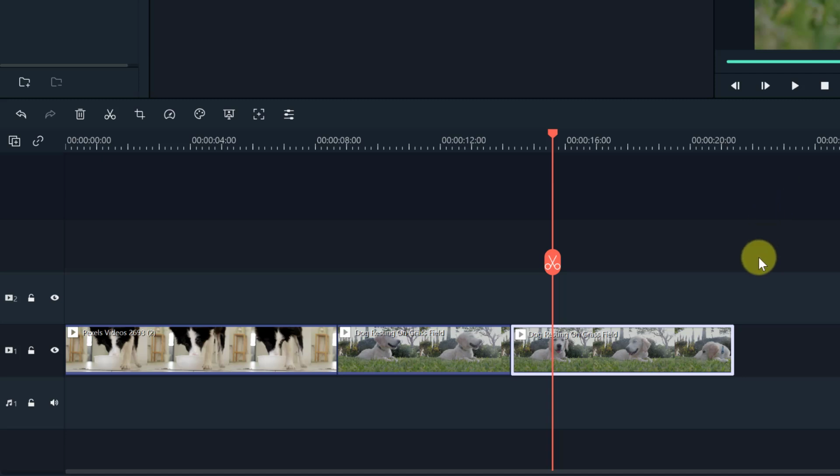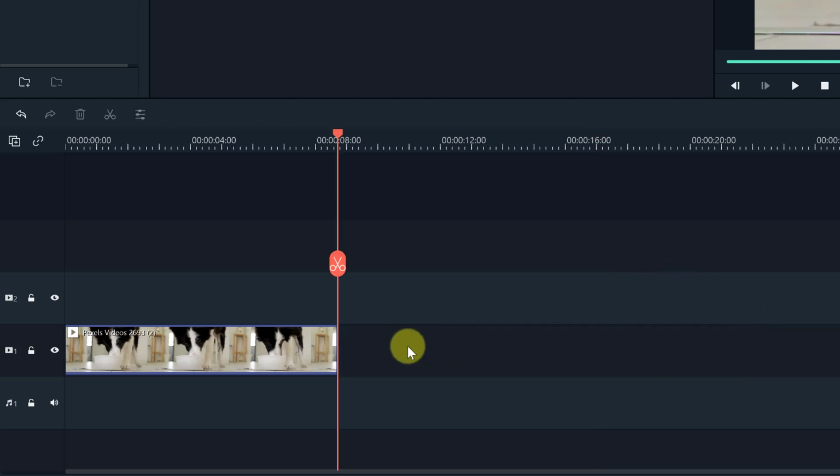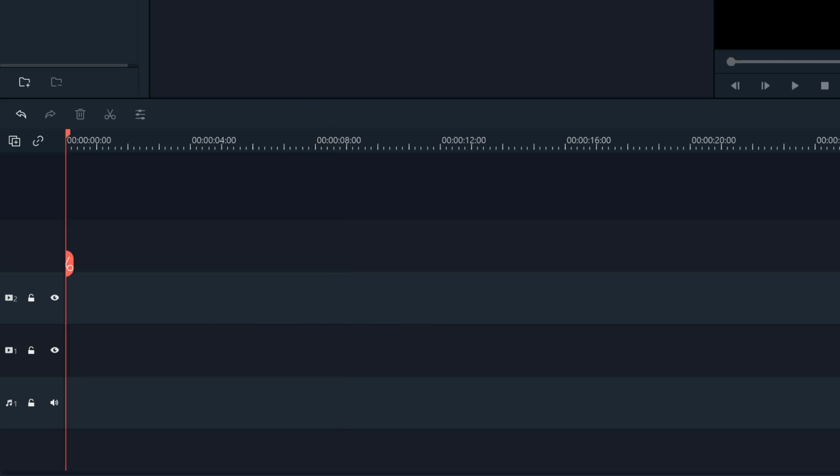Like I said, it's like that with all different video editors. You can just trim from the end, and sometimes you'll get a razor. In this case, we have our scissors, and you just clip and take things out or move them around as you want. Now I want to show you a few more features here that you can do. I'm just going to select some of these and delete these. I'm going to bring in a picture.